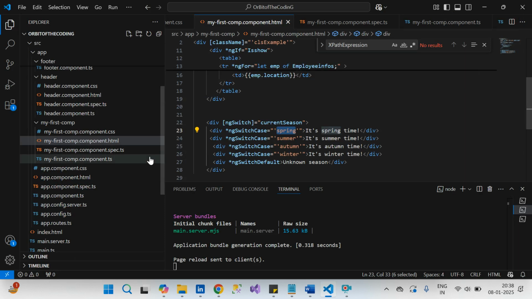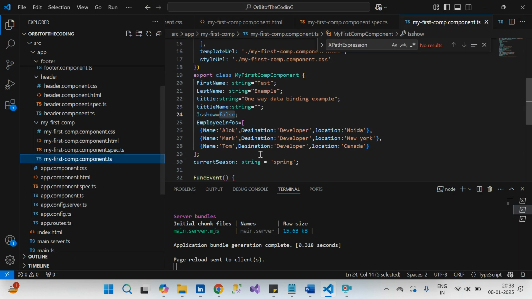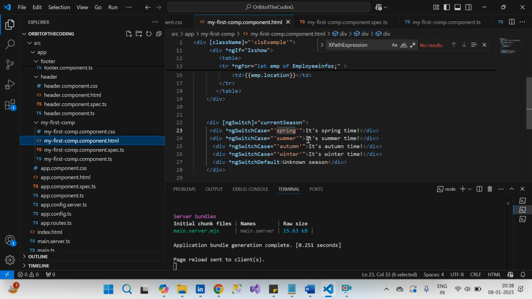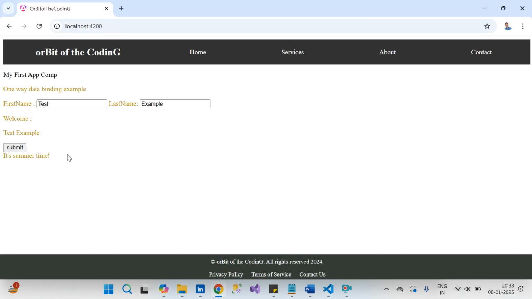If I change the value to summer and save it, this switch case is now true, and it's summertime that is displayed on our web page. Yeah, it's summertime.